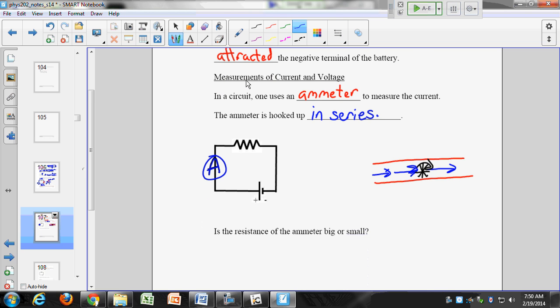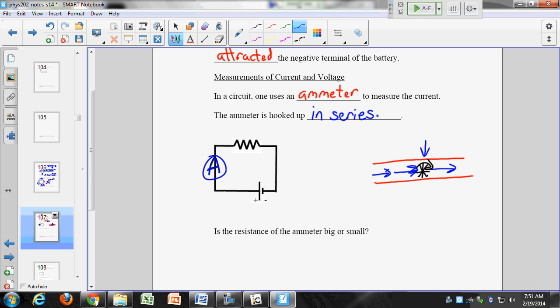Now, going back to this pipe, what if I put in a wheel that was very difficult to turn and really constricted the flow of the water? How would that affect the flow of the water? Would it affect the flow of the water? Right, it would go down. It would actually impede the flow of the water. But that's not what you want to do. You want to be able to put something in there that's not going to affect the flow of water or electricity hardly at all. So then, for our ammeter, do we want a resistance that is big or small? Okay. We want a very, very small resistance.